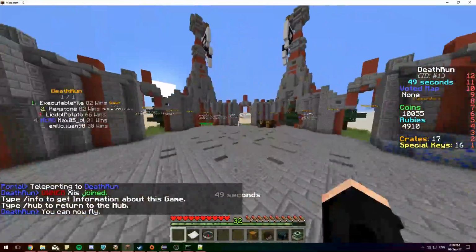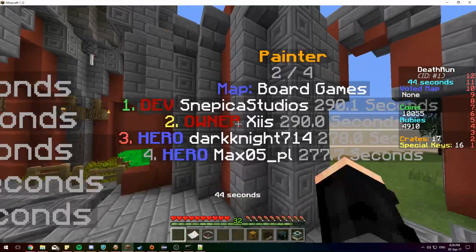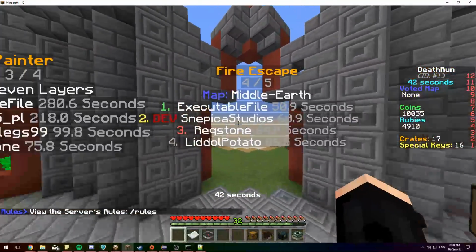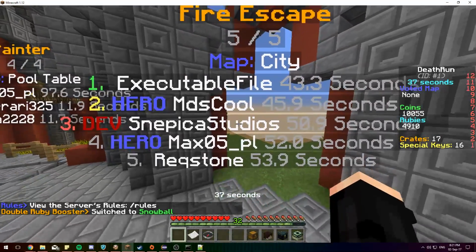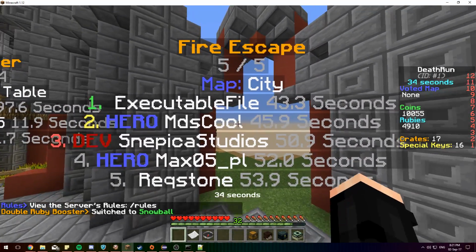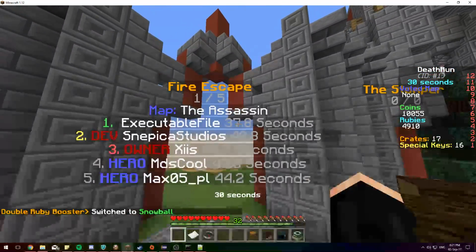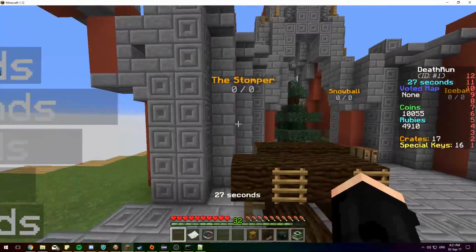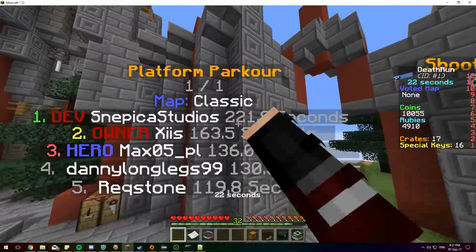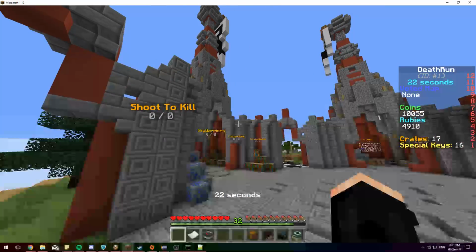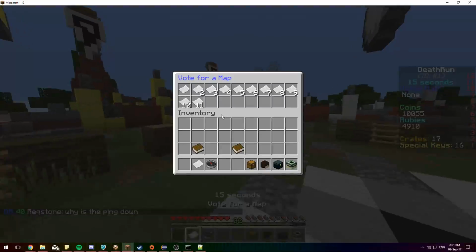I've been completely annihilated on a load of these. I'm only on this one because I got the highest score, and for some reason he is 1 point ahead of me. I'm not even on many of these anymore, so they've all beat me on that. Even on the Assassin, I thought I did a really good score, but 37. How is that possible? Over here, I got 163, which took ages. Snippergut beat me on it. So I'm in barely any of them anymore. Why is ping down? Dunno, you just got that ping.